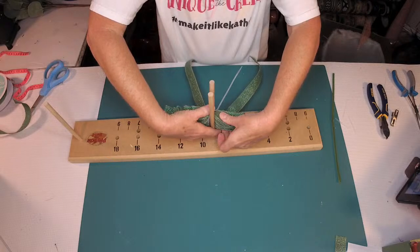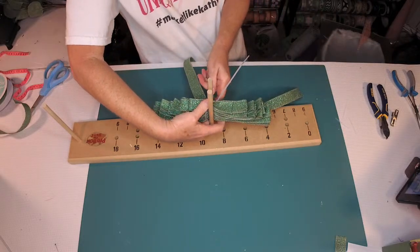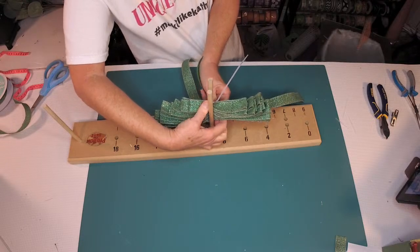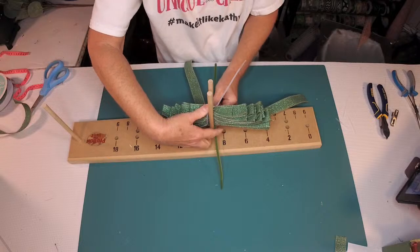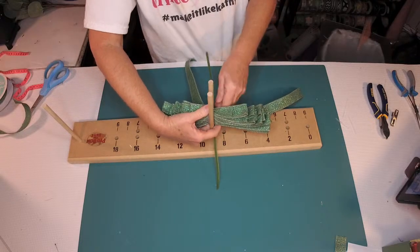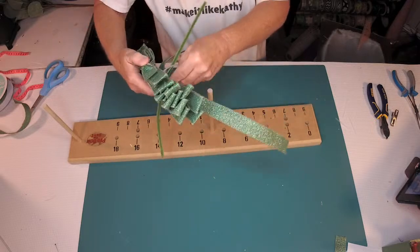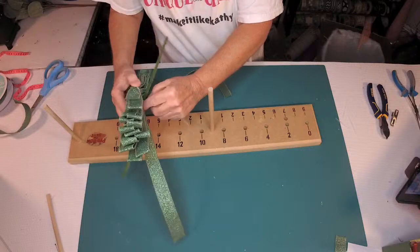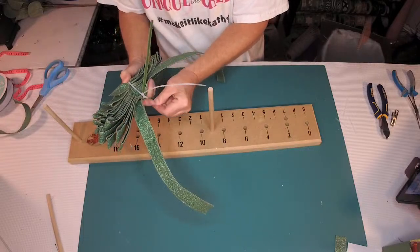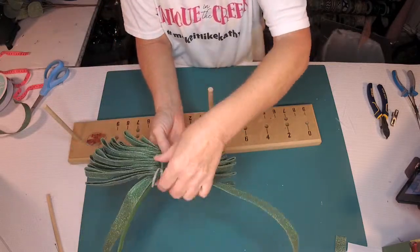All right, I'm going to take this down. I'm going to put this in behind here so I can get it underneath the zip tie. I'm afraid to take it out quite yet until I get the zip tie in, you guys. There we go. The zip tie's in. Okay, good, good, good. Now I think I can tie this down a little bit more. I want to keep this stack while I tighten it down.